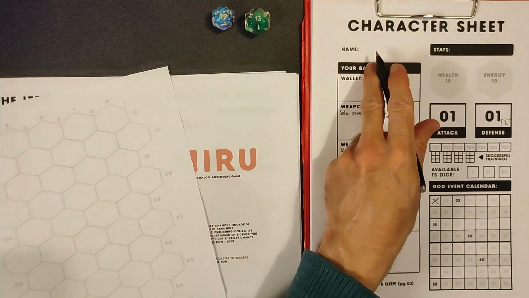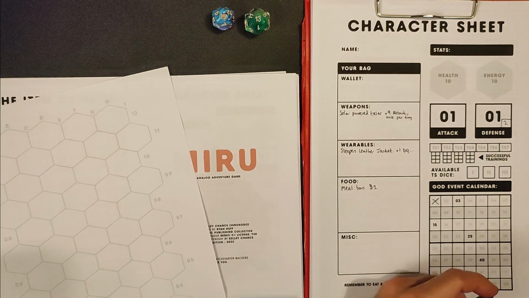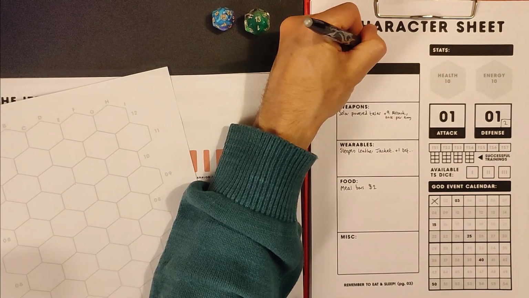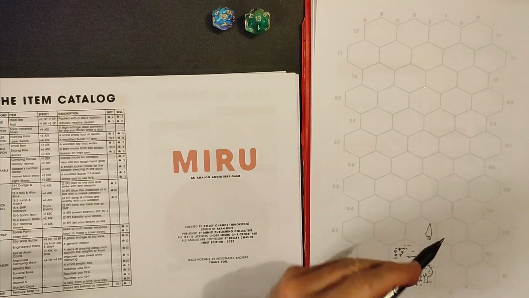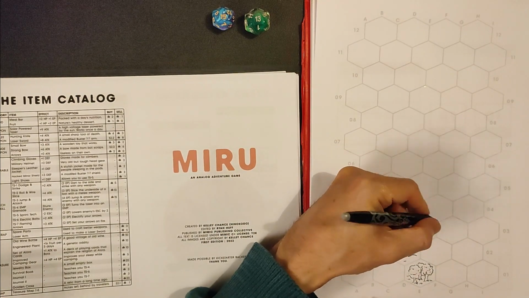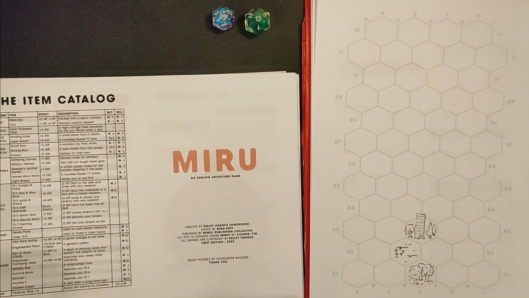And I've just realised we never gave our character a name, and I had already decided what name to give our character, so I'll just write it in now. This god killer, or this would-be god killer, is going to be called Leo. Oh, and I need to draw our glass skyscraper, so I'll just draw that. There we go.